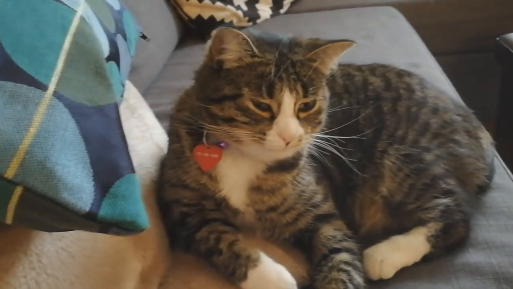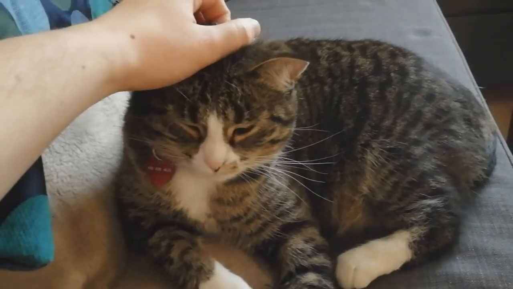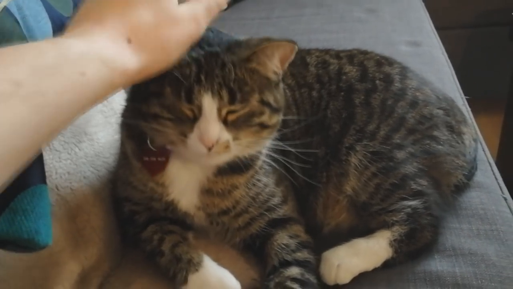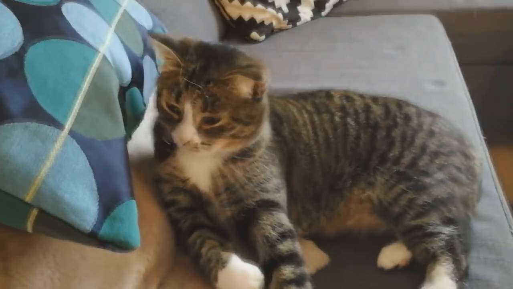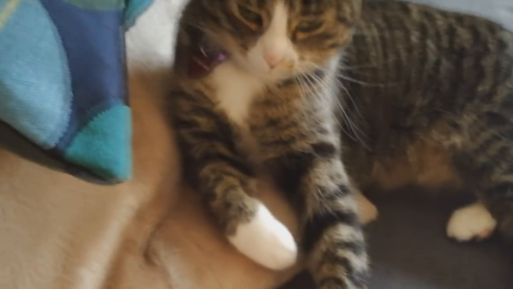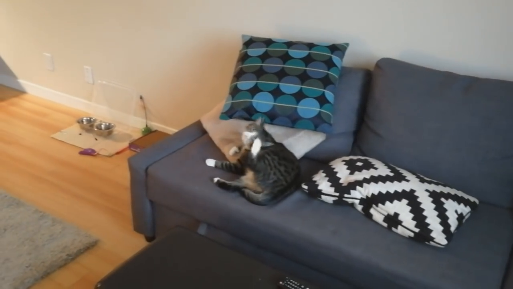Hi, Merlin. Hello. This is Merlin. She is cat. She is wonderful. It's her sleepy time, so she's a bit sleepy. Oh, stretches. And look at those cute little paws. More Merlin. And that's about it.